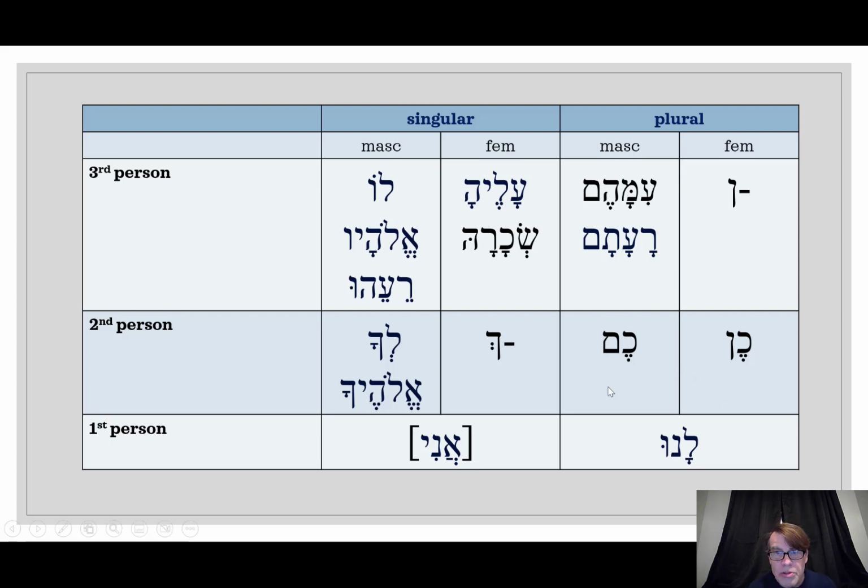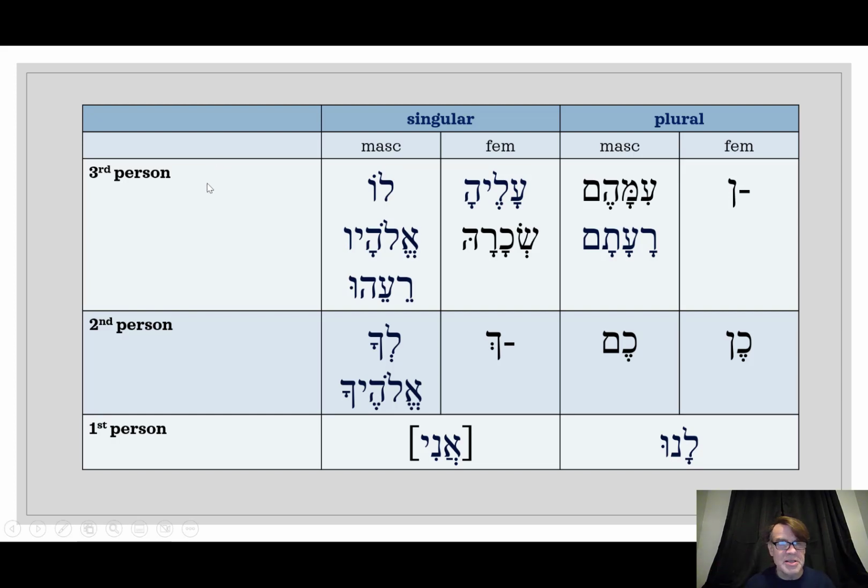So all of these words that I have in here are actually words we have seen in the first 9 verses of Jonah. So lo is to him. Elohav is his God. We also saw this variation, Re'ehu, which is his neighbor. So all of that, see the holam especially, the vav is less frequent. The holam is his or him, and that's a pronominal suffix. It's a suffix because it's right on the word, right? It's not a separate word. It's not an independent pronoun. It's a pronominal suffix, and it's a pronoun, him, his.